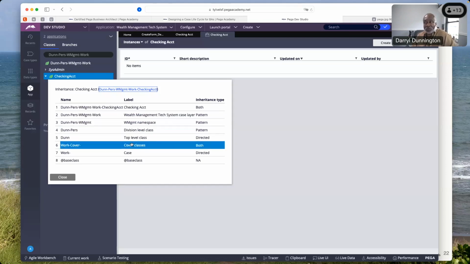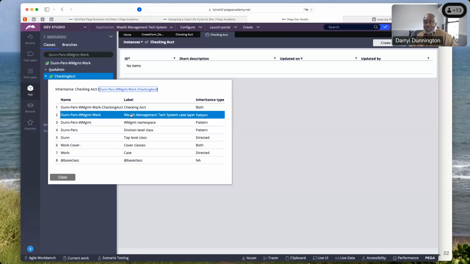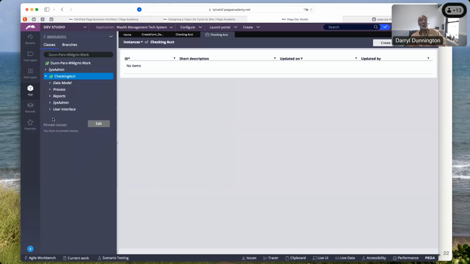More general for reuse, more specialized if I don't want to reuse them. So that's one consideration as you're working on your project, because every time you create something through App Studio, it can only go to the checking account. It can't go to any classes above or below. So you may want to think about that when you're talking about reuse.